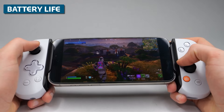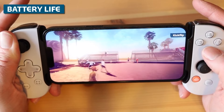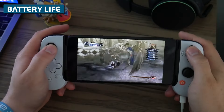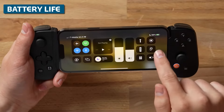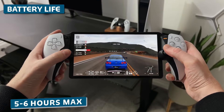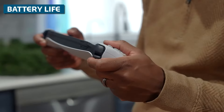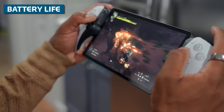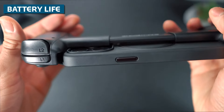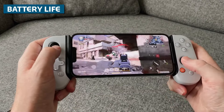Let's talk about battery life. Handheld gaming devices are meant for gaming on the go, so how long the battery lasts is really important. Here's where the Backbone runs into some issues. Because it relies on your phone's battery to power everything, your gaming time is limited by your phone. Most premium phones these days have batteries in the 3,000 to 4,000 mAh range — for heavy gaming, that might get you 5 to 6 hours max. The Portal has its own built-in 4,370 mAh battery that Sony says lasts between 8 to 10 hours, depending on the game. So right off the bat, you're getting several more hours of playtime before needing to recharge. Yes, you can bring a power bank and charge your phone while gaming to extend the Backbone's life, but you shouldn't have to worry about that with a dedicated handheld.